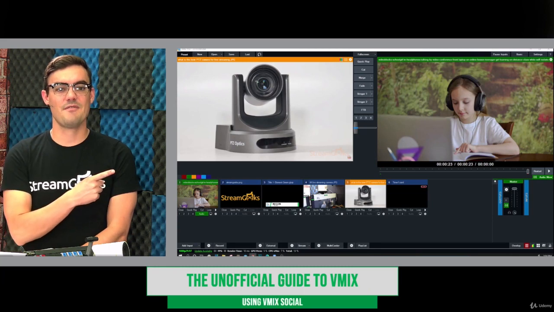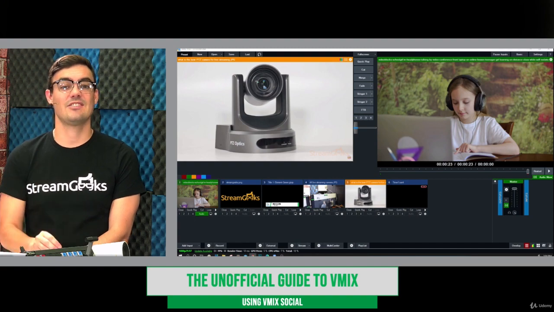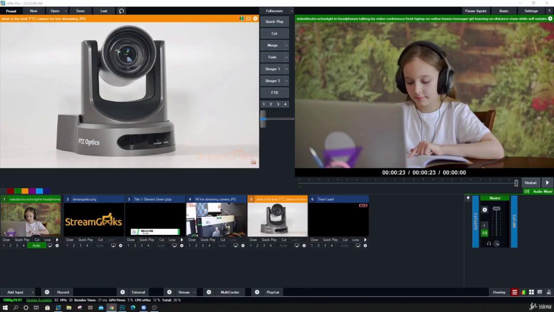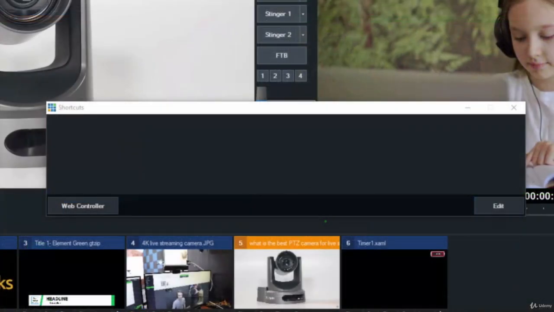So here we have vMix next to me, and I'm going to go to the bottom right of this screen to access the shortcuts. It looks like a little 4-box setup there. So 4 boxes, very simple. And when we do that, we have the ability to open up this controller. Now these shortcuts are accessible via the web controller, so that's why that button's there. And it's a simple way to get to it.